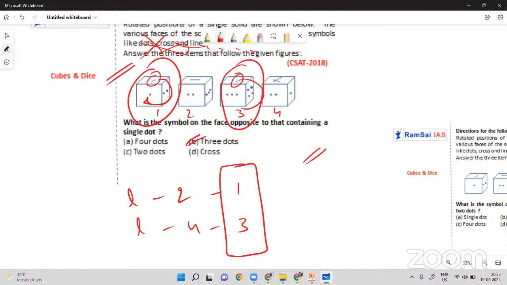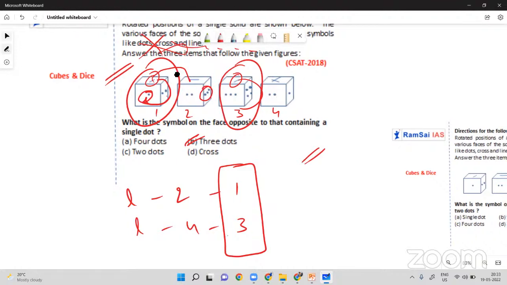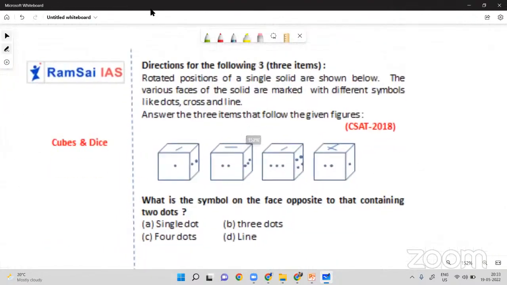So whenever we have two faces with the same symbol or with the same numbers, better to avoid those two. In the worst case those also will give you an answer, but mostly there may be some conflict, because just imagine when we have two symbols in common. 1 and 2 are the same, it was rotated by 90 degrees clockwise. That's the reason even I can guess 1 and 3 are opposite. So in this case you will get the wrong answer. That's the reason whenever two faces have the same symbol, better to avoid it. That's it. Very simple trick.